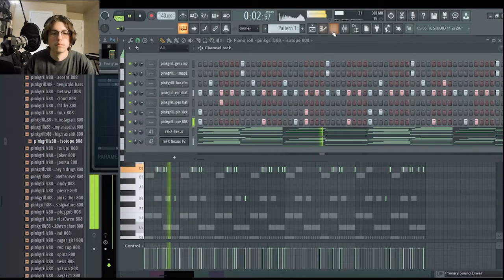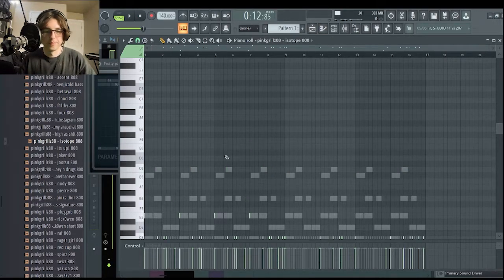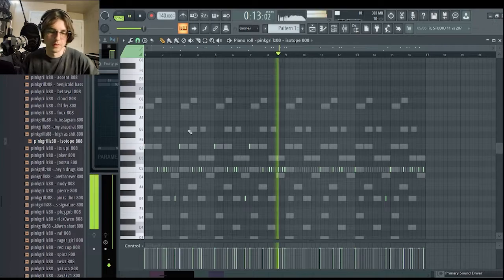So now I got those notes where I want them. I'm gonna Control down arrow down around 5. 5 is like the middle of the piano for FL, Middle C. If you were playing a piano, it would be right in the middle.